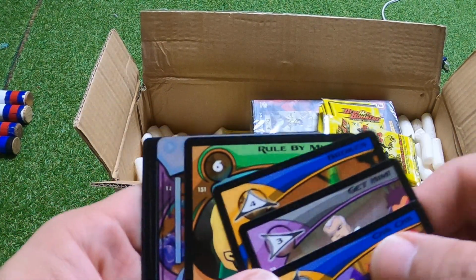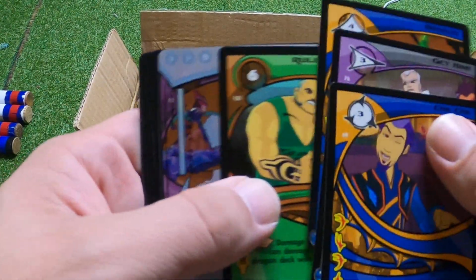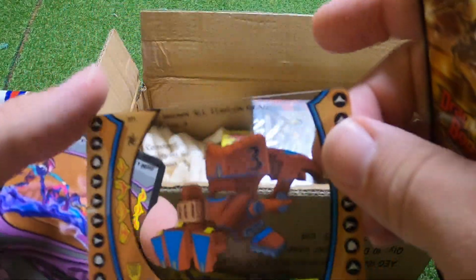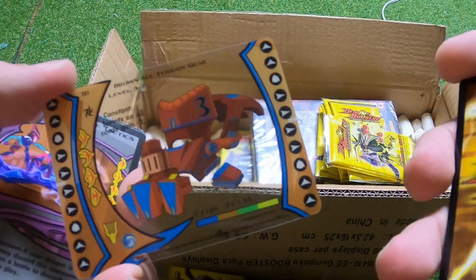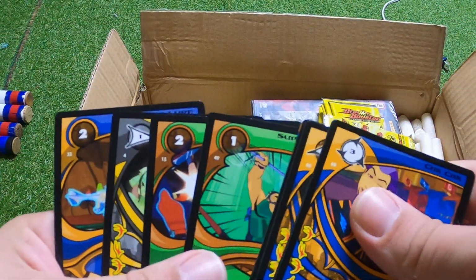Rule by Might, number 151. That's gear. I can just tell you by that. Do I need 151? I do not. This gear looks like it's brown. Brown all-terrain gear. Do not need it. And is there card number 35? No, there's not card number 35.